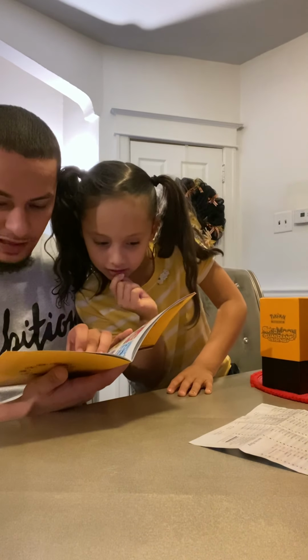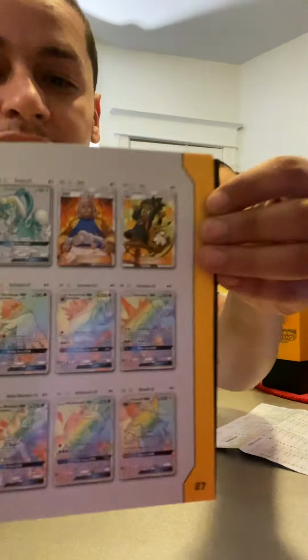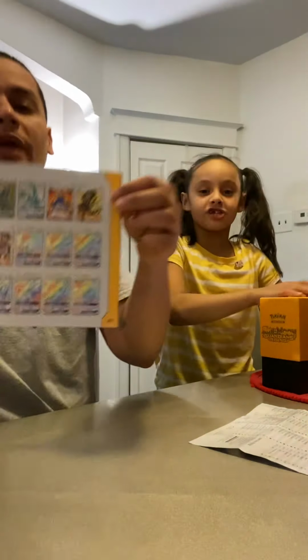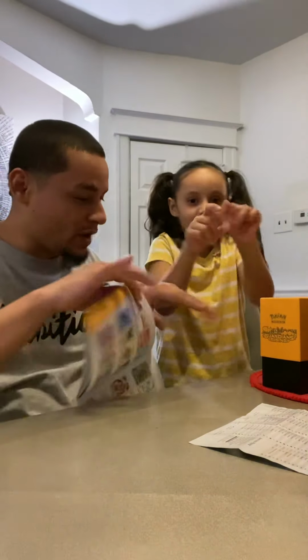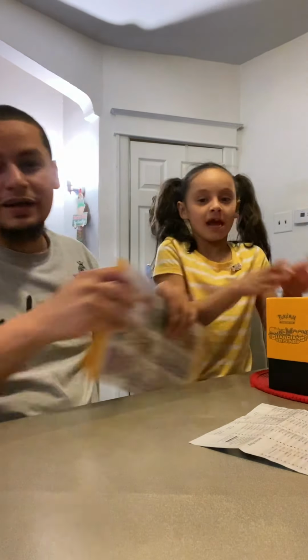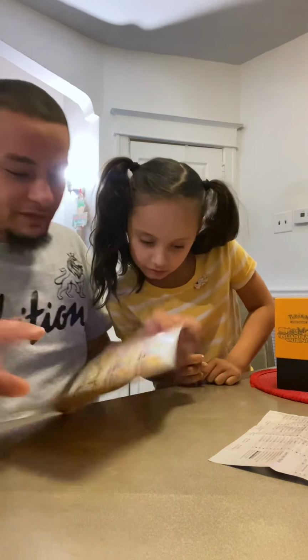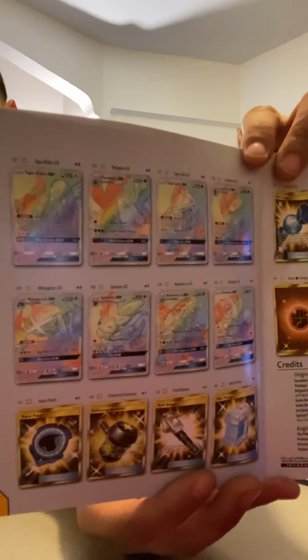Oh, they got a couple good rainbow ones here. Okay, show them. These are some of the good ones that we have a chance of hitting in this box. Y'all can see, right, guys? Get the lucky touch. Come on. Hit us with some lucky touch. We do the little lucky wavy fingers to it. And we get our fingers crossed. Oh, look, they got some more. Oh, wow. They definitely got some good ones right here.